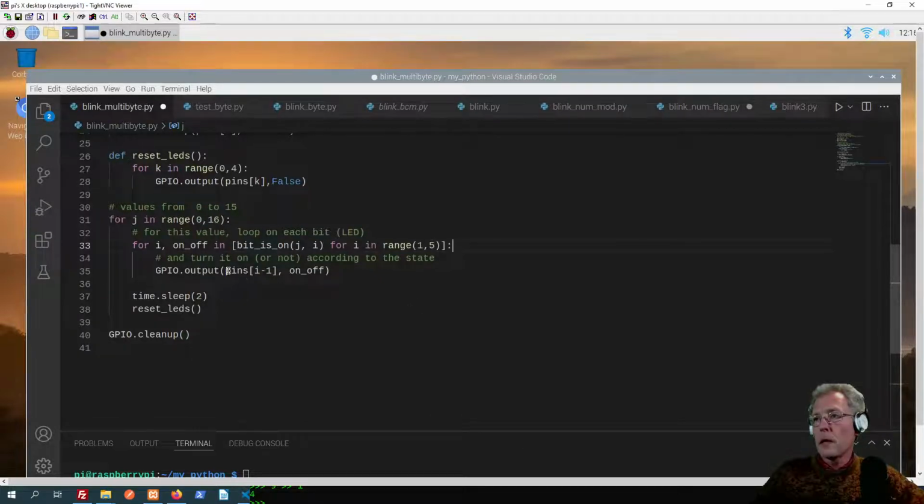Okay, and this time I can here turn on or off the corresponding pin, with i here ranging from 0 to 4, or 1 to 4, sorry.